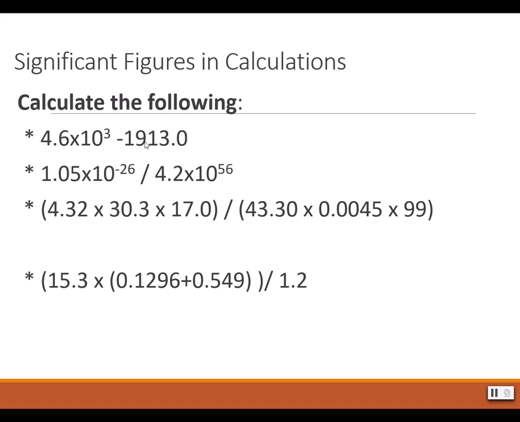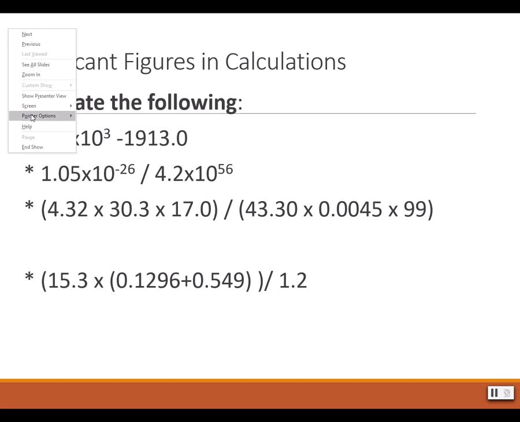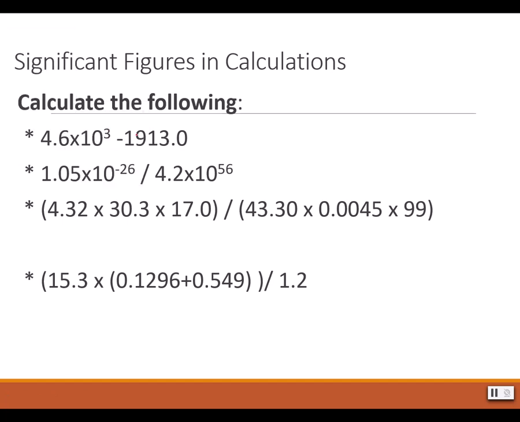So in this first problem, we have subtraction. If you remember, the rule for subtraction is we care about the number of significant figures after the decimal point. What makes this problem a little bit trickier is that one of the numbers that we have subtracted is in scientific notation and the other one isn't. So just to practice, let's go ahead and put the second number in scientific notation.